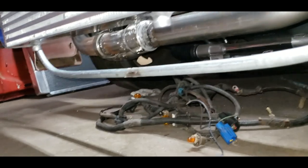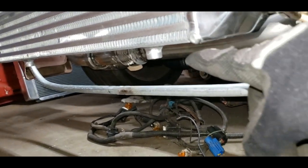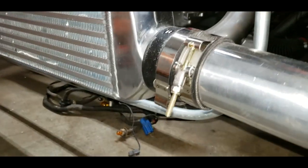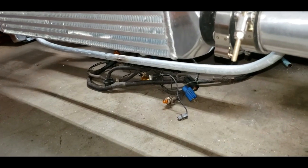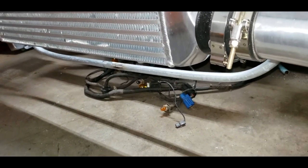All right, these are 4 inches. They're about 1 inch too short. So it's about 4, maybe just short of 4, from that nub right there to this bar when this thing is sitting perfectly 90 degrees. I've got it at perfectly 90 degrees right now. So I have to recut some about 5 inches. So that's what the measurement's going to be: 5 inches off of the core support to the intercooler mounting tabs.